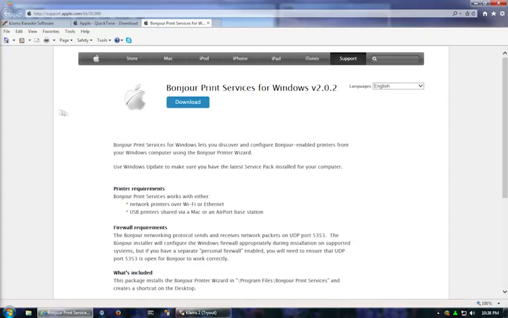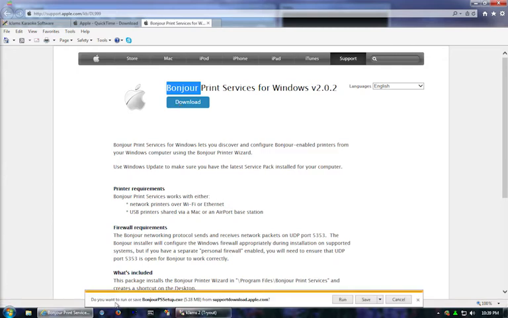And you'll notice the first thing it does is it brings up your web browser, and it's loaded a page called Bonjour Print Services for Windows. Now, Bonjour does include print services, but it also includes discovery services for other things, for example, the kJams web server. So you do want to go ahead and download and install that. And again, it says, do you want to run or save it? And we want to run it, so click Run.